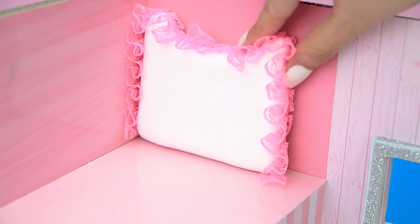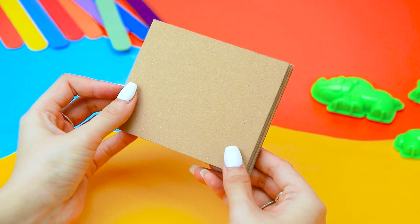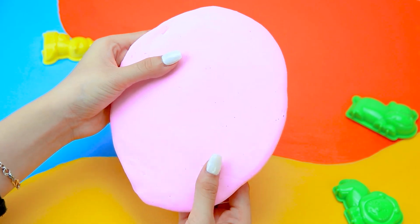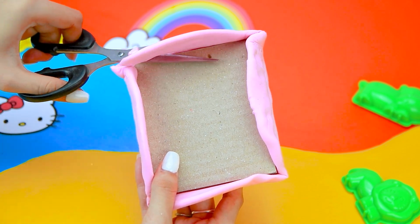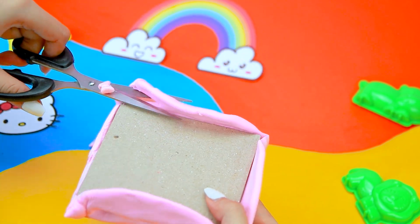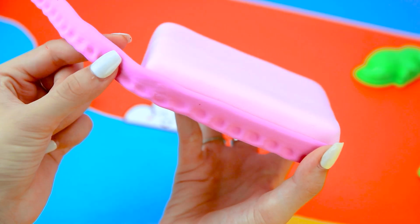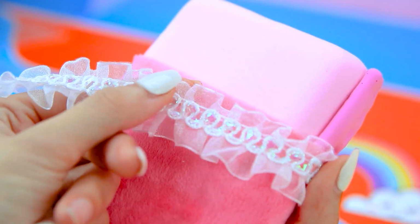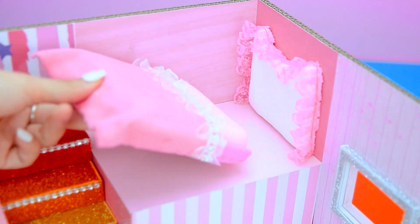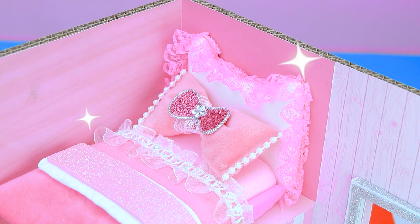Cut it. I am making the bed with blue clay and cutting off the excess. Cute bow pillow is here.